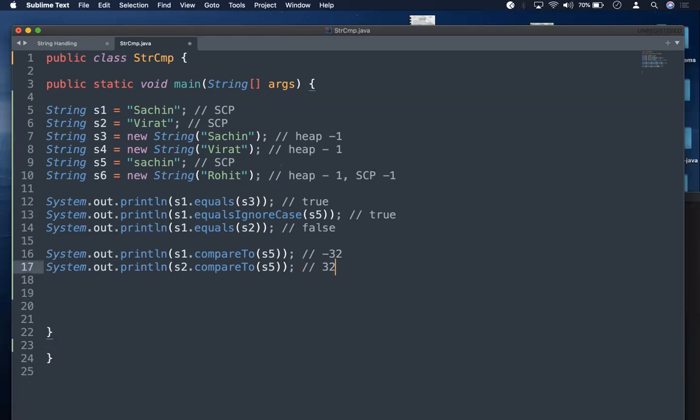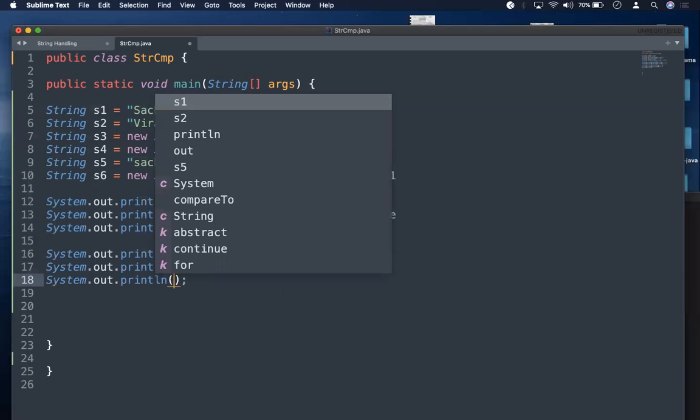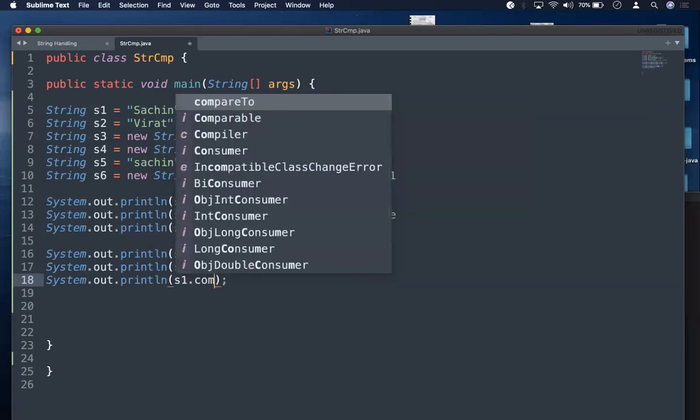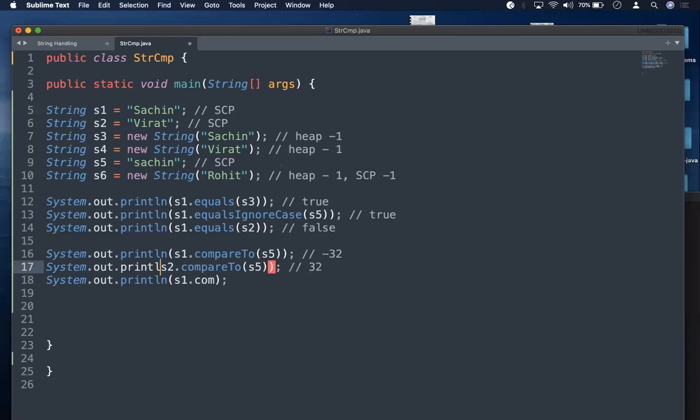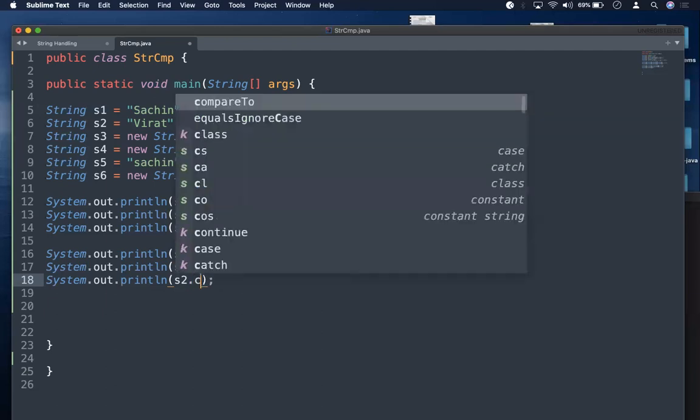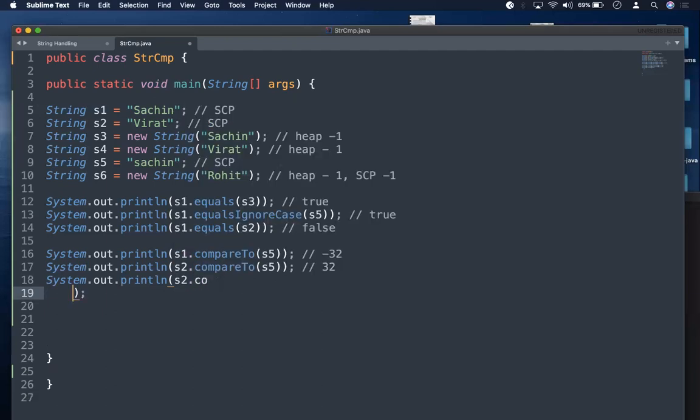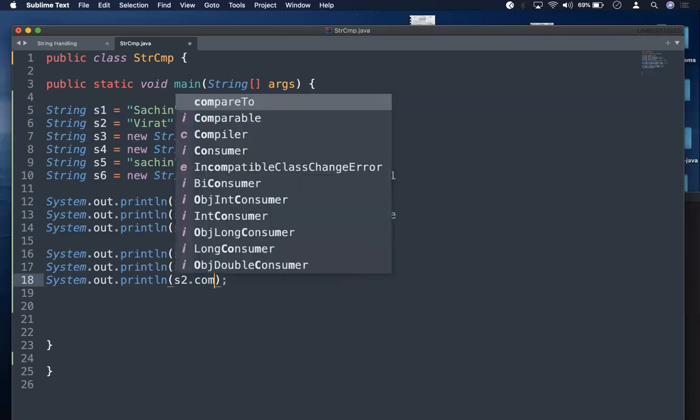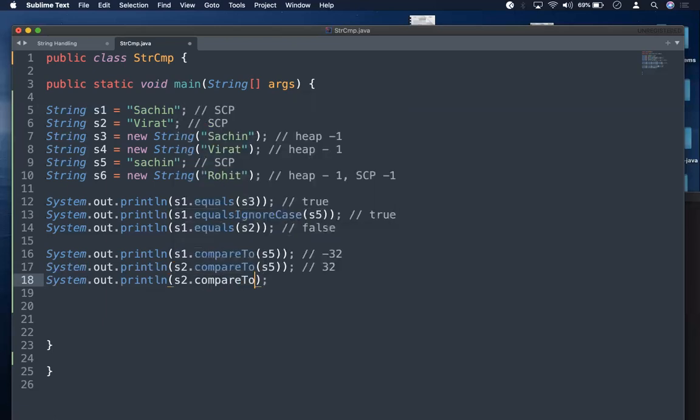Let me also add one more statement: System.out.println of S2.compareTo(S4). S2 is Virat and S4 is also Virat, right? Both are the same, so it should be 0. Let me show it by executing this.